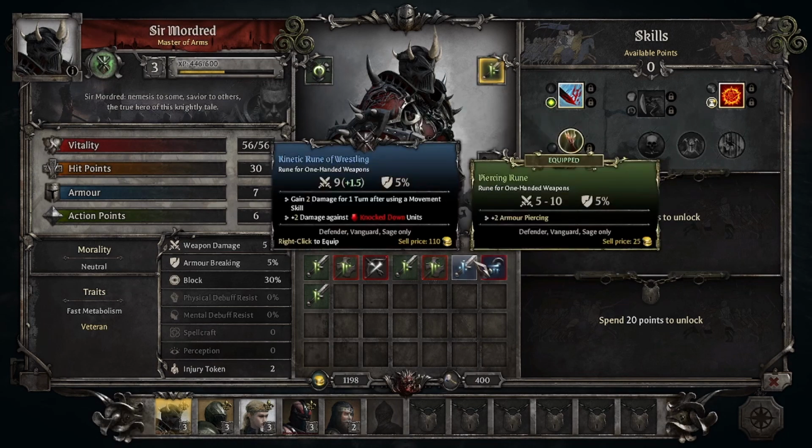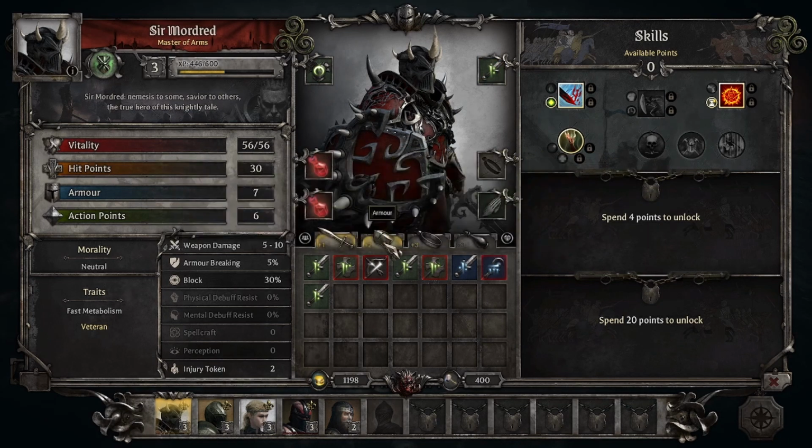But for right now, we're going to stay with armor piercing because I don't have this skill. But we're going to hold on to this because this is good for us. Okay, let's look at the armor ones. Really nothing new we can use here.